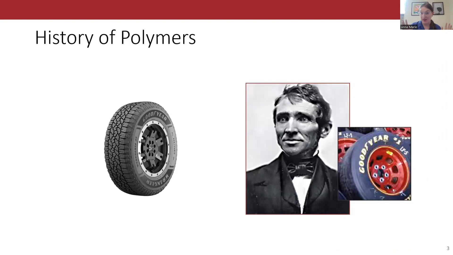So what better a place to start than the history of polymers? Starting with something you're probably familiar with: rubber. Legend has it that in 1839, Charles Goodyear — as in Goodyear tires — accidentally dropped rubber and sulfur on a hot countertop, after which it charred black but stayed fairly elastic, and voila, a whole industry was born. He didn't know it yet, but he had just invented vulcanization, the process of taking natural rubber and cross-linking it to make it stronger.